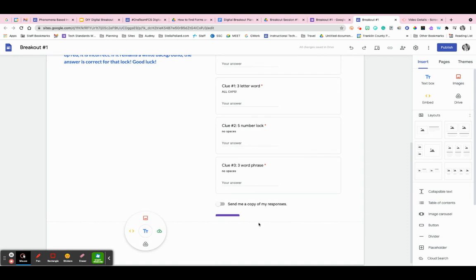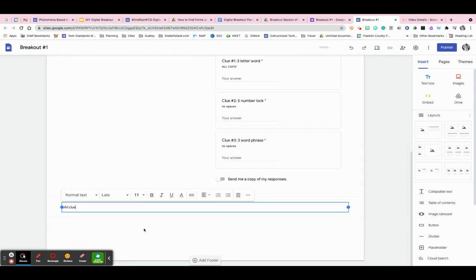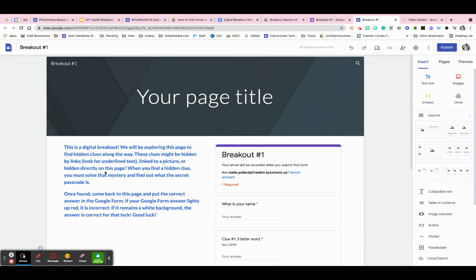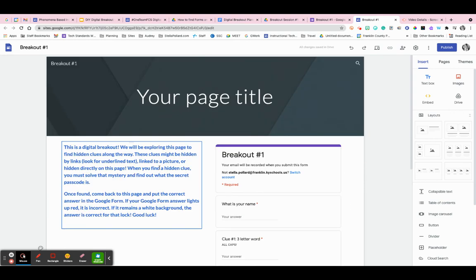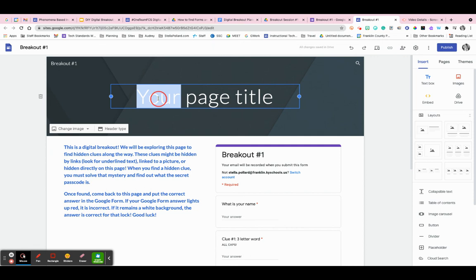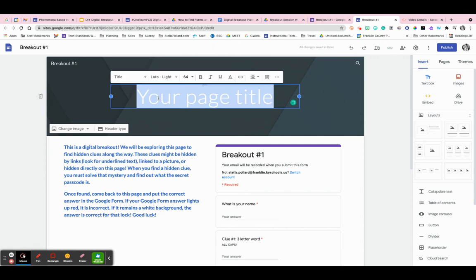So underneath, I might put something like, all clues will be found below this text. Just so they're not up in the heading looking around up there or anything like that. One thing that I forgot to mention is that we can change this to our breakout session, change that title to whatever it is that you want.